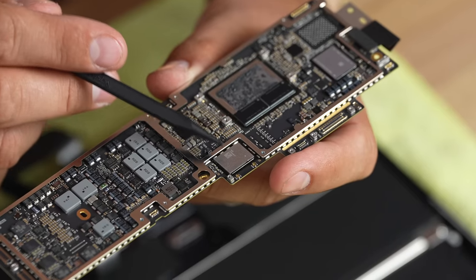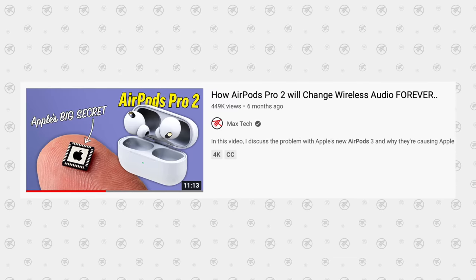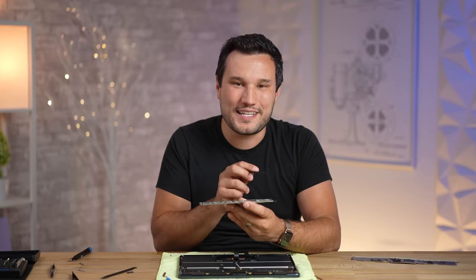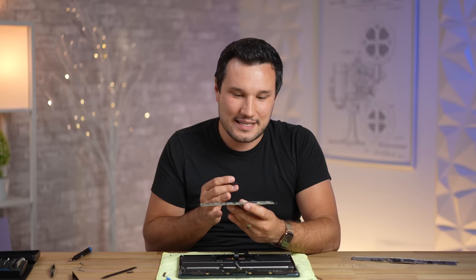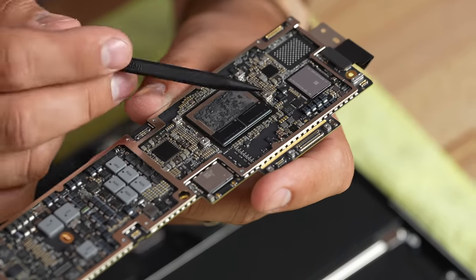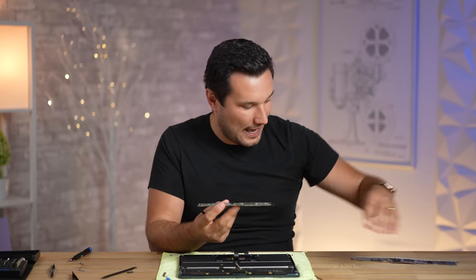I don't even know if Apple mentioned this machine having an ultra-wideband chip, so it might be unlocked in the future for different things like AirTags. We made a video on AirPods Pro 2 where Apple could use ultra-wideband to get lossless wireless audio — that is super cool. Then here on the left-hand side, unfortunately you can see that empty slot right there. This is the base 256GB model, so we do only have one NAND chip. Apple could have spent a little bit more money and put a second one in to make it just as good as the M1, but they didn't. Of course, if you get 512GB it will have two. Right here in the center we have Apple's M2 chip with the RAM right here on the side.